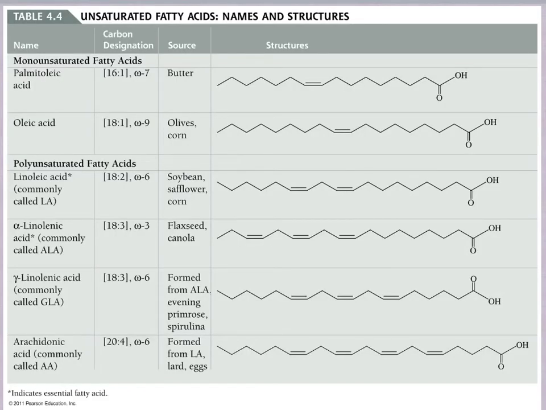So this is another table. These are unsaturated fatty acids. We see some names and structures. Again, you do not need to memorize these either. What I want you to recognize is, one, that something is either monounsaturated because it has a single double bond, or it is polyunsaturated because it has multiple double bonds. What we see is that as we increase the number of double bonds, we also decrease the melting point for these substances. And so when I look at something like olive oil and corn oil, they're going to have a higher melting point than, say, soybean oil or canola oil.